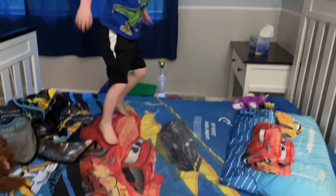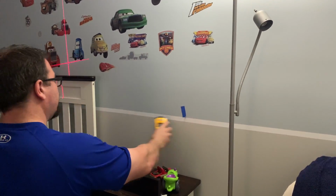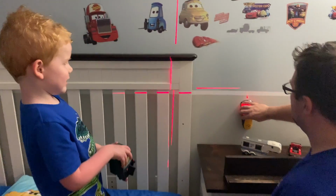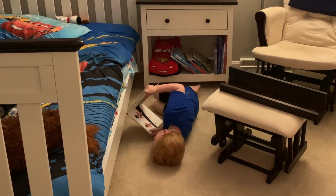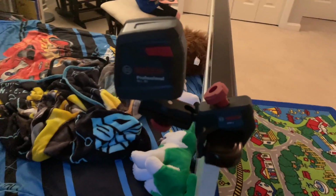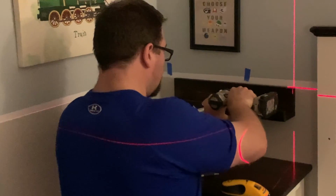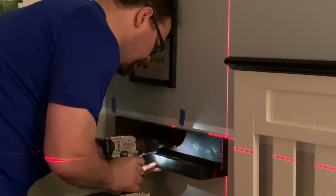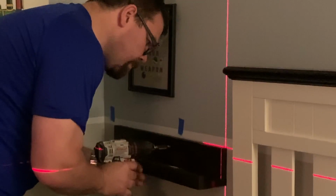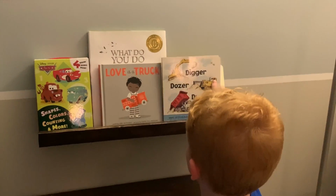Now we're gonna go through and install. So here it was just two spots that we were gonna put it in above the nightstands. So we go through, find the studs so we don't have to put any anchors in, and we use a line leveling tool that we actually bought for a different project. We install wainscoting in the entryway, so I'll show some clips of that. But here, installing it, screwing it into the stud, it was two screws in one stud there, one screw in each stud on the other side. And then Sebastian putting his books where he wanted them, which was pretty cool.